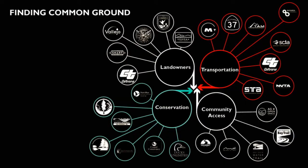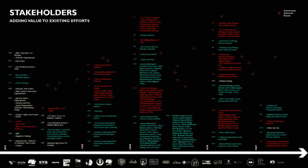These are all the stakeholders that we work with, and some of them are landowners, people involved in conservation, community access, and transportation groups. And everybody's got a different take on it. But we've met with all these people, and this is the quantitative documentation of everything. We all have charts like this. But what comes out of it, after that much work and discussion, is the key qualitative deliverable: trust, gaining people's trust and goodwill, and the ability to join an effort going forward where we can call on them, because we're not going to be able to resolve this today. We're starting something that's going to go on for 2 years into a very specific type of effort that'll be needed.